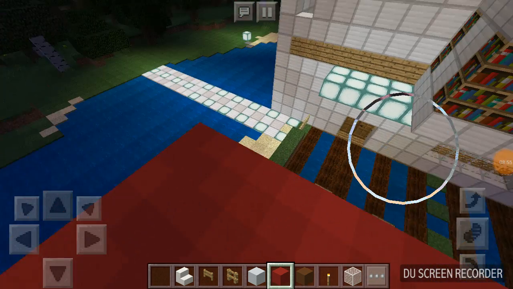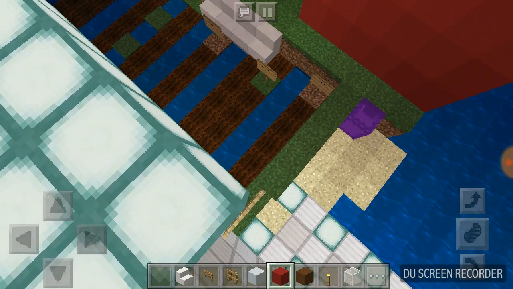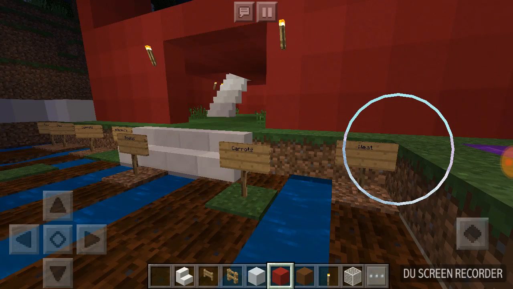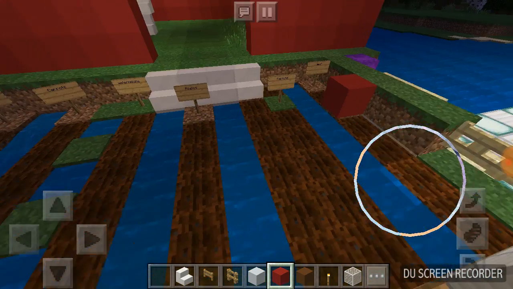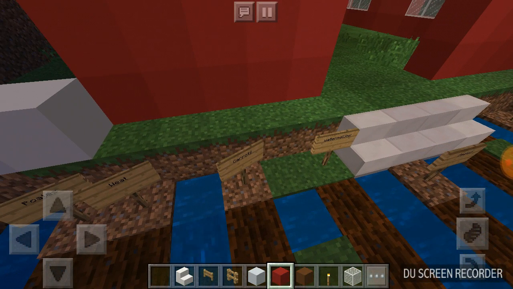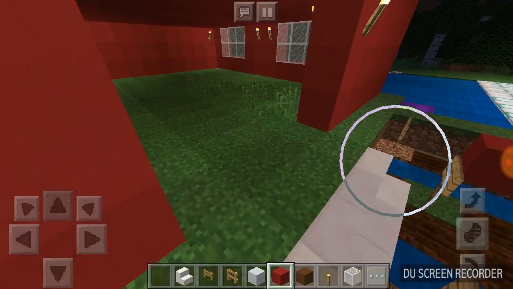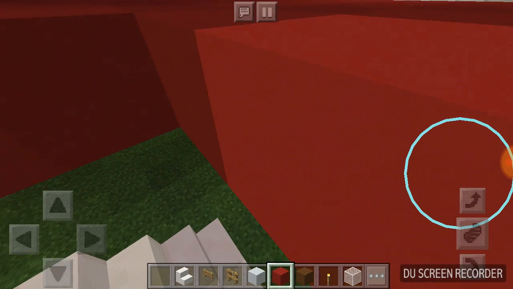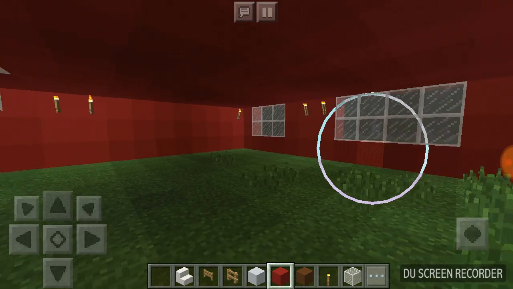Oh, so hey guys, this is the set for the barn. This is what I have so far. We got, let's see, wheat, carrots, potatoes, watermelon, carrots, wheat, and potatoes, and also wheat. And also we got the barn so far, and I will give y'all an update tomorrow.